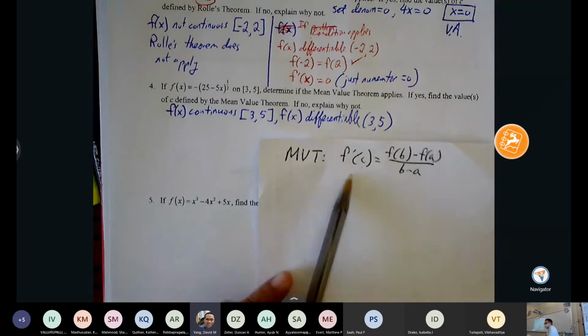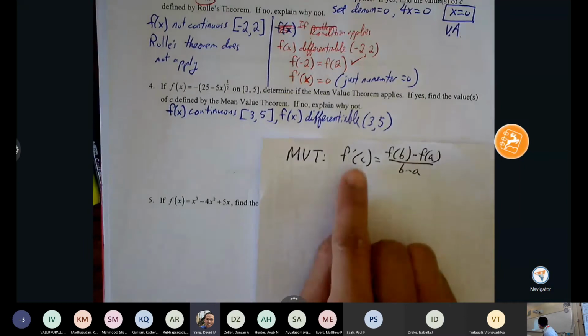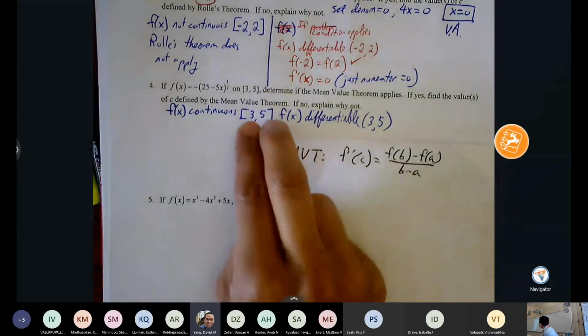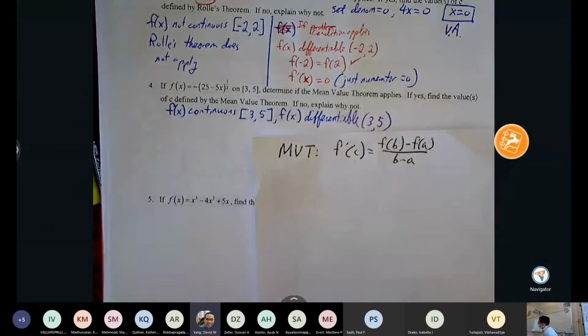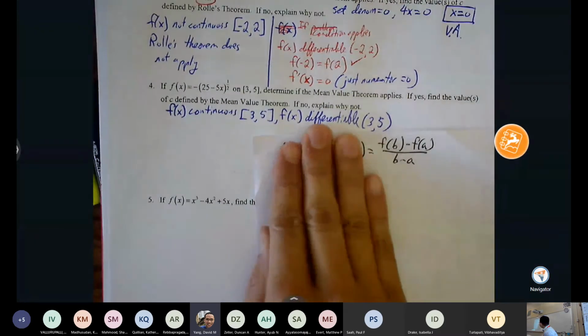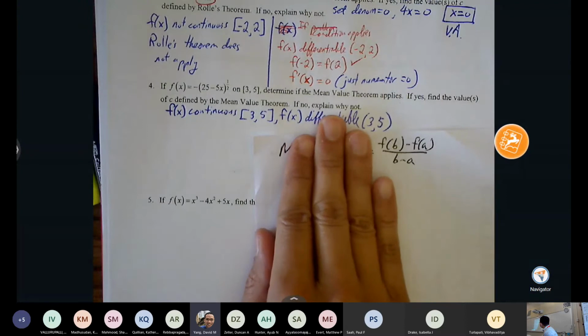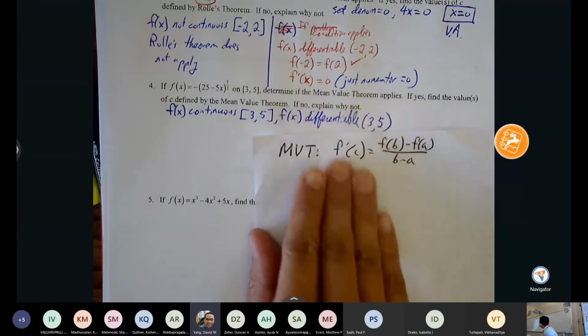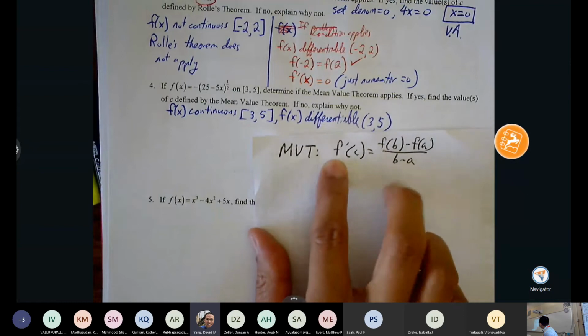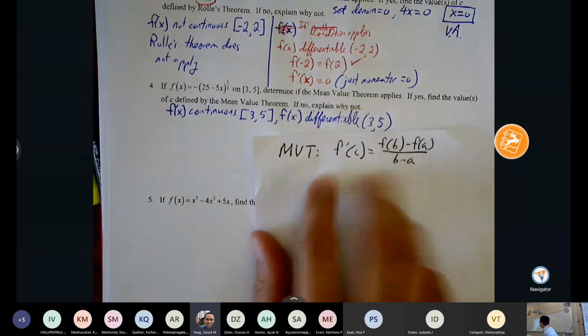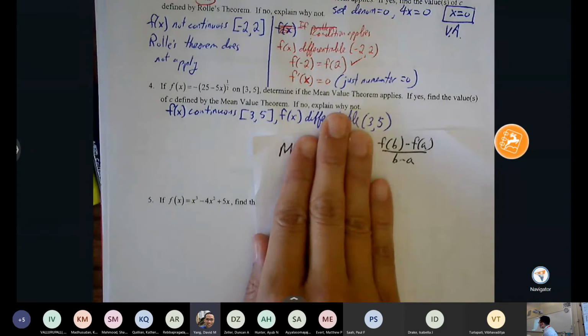Some students in the previous period were asking, can we just do the derivative first? You could, but I would suggest against it, because if you find the derivative too soon, you may be tempted to plug the 3 and 5 into the derivative, and that is completely off. If we do our work on the right side first, it'll hopefully limit the potential of making a mistake with the derivative. So let's find that number first, then find the derivative, and then we have a clear path: derivative equal to the number, and then we just solve for x. Let's save the derivative for a little bit later. I realized from previous years that students finding the derivative too soon led to issues.